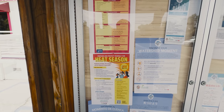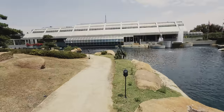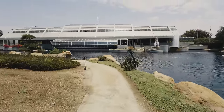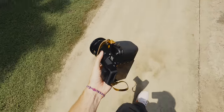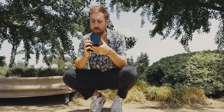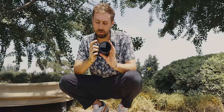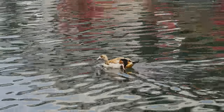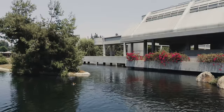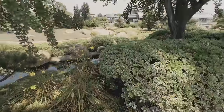Anyway, with it being a combustible 102 degrees outside, Caleb, his wife, and me decided to head to the local Japanese garden for some photography. I packed along only the X2D and the XCD 25mm lens. It did feel a little weird only bringing a digital camera for once, but hey, we're exploring new horizons. That 25mm lens is equivalent to something like a 19mm in full frame terms — it's Hasselblad's newest lens for the system, and yeah, super wide on medium format is definitely a thing.